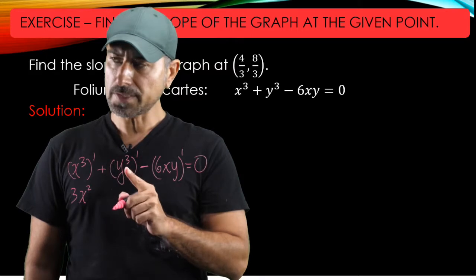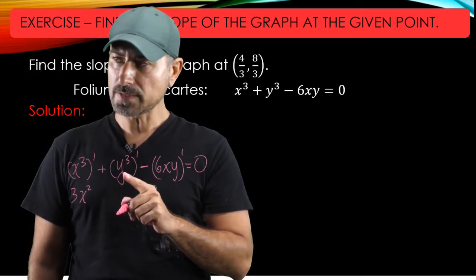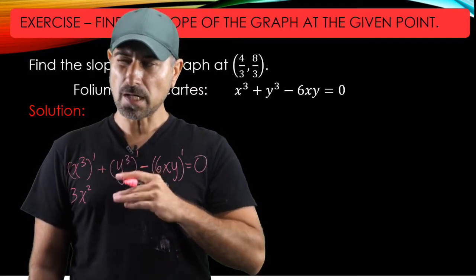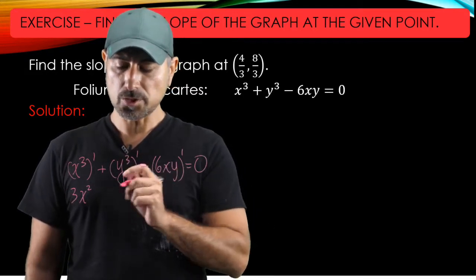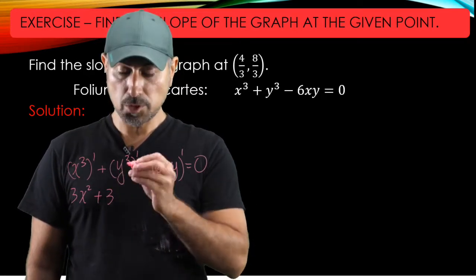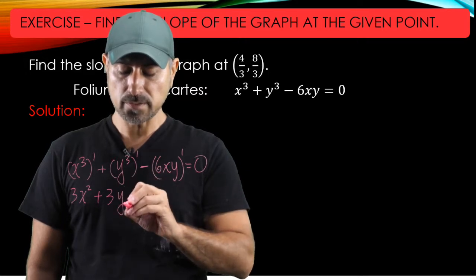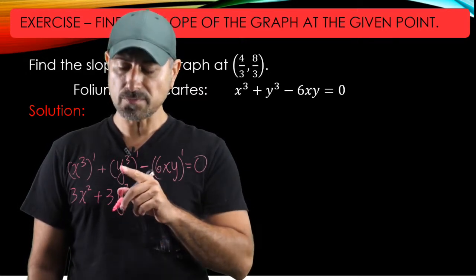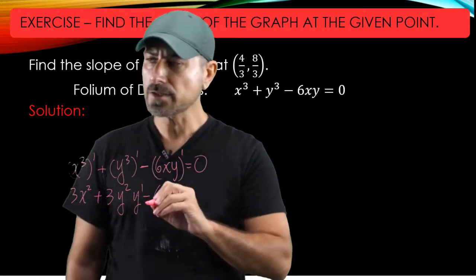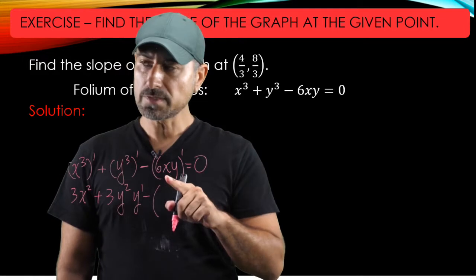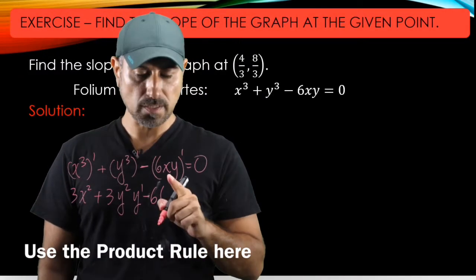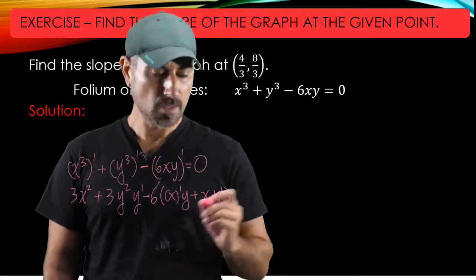The derivative of y cubed, we have to be cautious on that because y is a function of x. You're taking the derivative of the cube of that, so it's going to be power rule plus chain rule. So this should be 3 times y squared, the derivative of the outer function, and then the derivative of the inner function, which is y prime. And here, it's the derivative of this product. So let me just pull the 6 out, and we take care of this product. There we go. And that's all equal to 0.